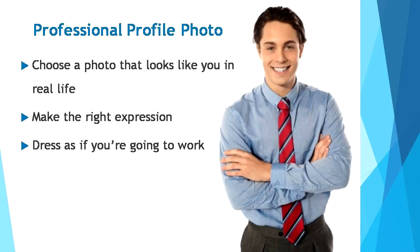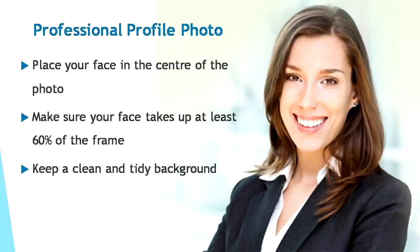Here's another quick tip for photography and standing out. Avoid wearing white colored tops as they make you look washed out or unnoticed among all the other profiles in search results. Use colors like black or blue or even orange. They're more soothing and inviting. Next up, I'll be teaching you about the most ideal position for your face in the photo. To draw focused attention, position your face at the center of the frame. Make sure that your face takes up at least 60% of the dimensions within the frame, as it's the ideal dimension that ensures maximum direct focus of the eyes on your face within the frame.